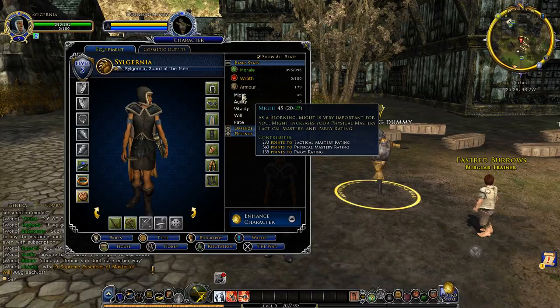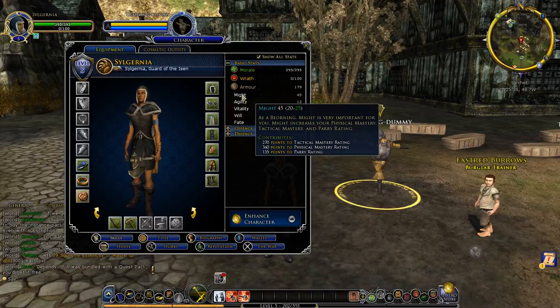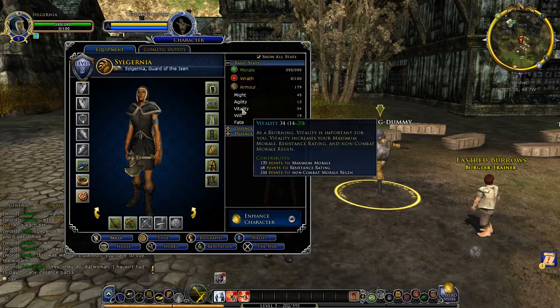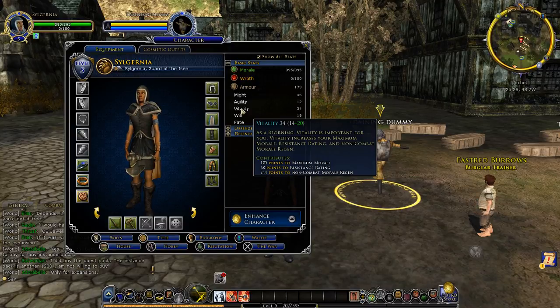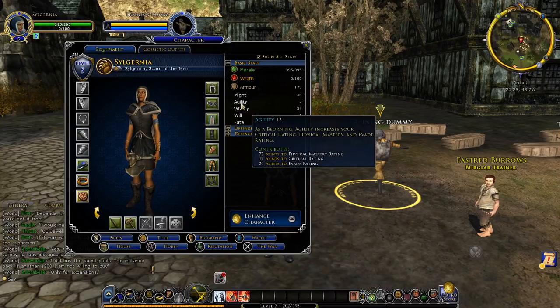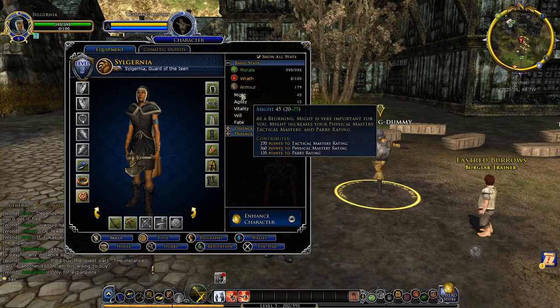Might for a Beorn is important because it is a class that's based off of damage. It is a damage dealing class as specified in the last video, although this class can be used as a tank while you're in bear form. While you're in bear form, you can tank pretty well. So stack some vitality onto your bear, you'll be good to go. Agility, so let's go back to might.